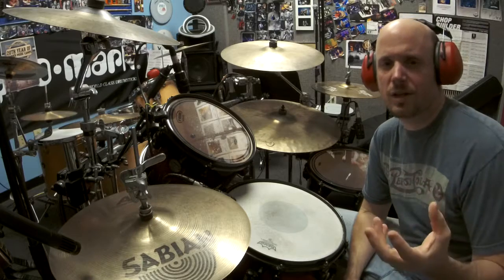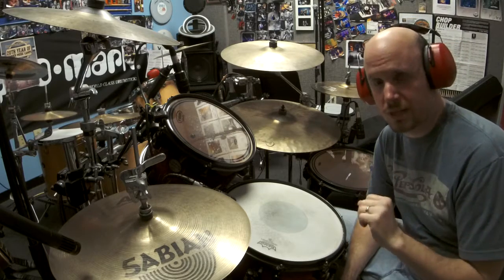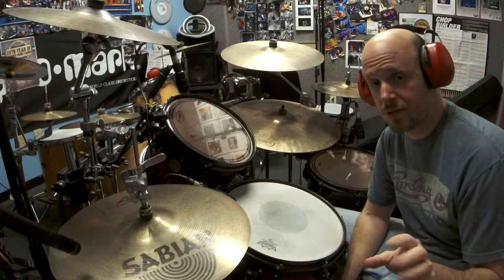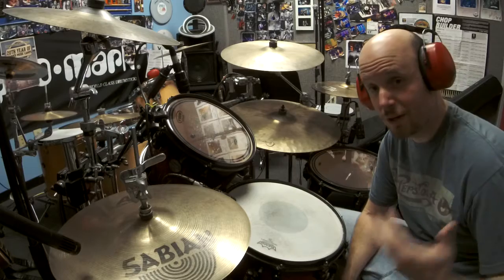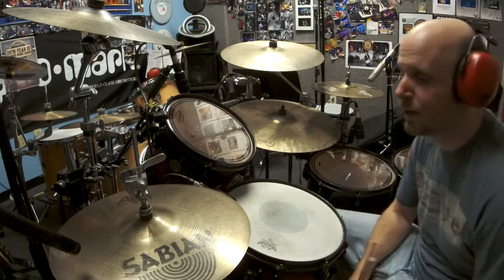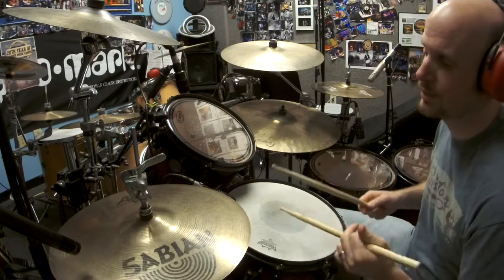Okay, so hopefully you hear that. That third note on the three side is just being shifted over 1/16th. That's the only difference, but it does completely change the vibe and groove and feel of the tune that you're playing. And then of course you can also play it in 3-2 as well, which would be like this.